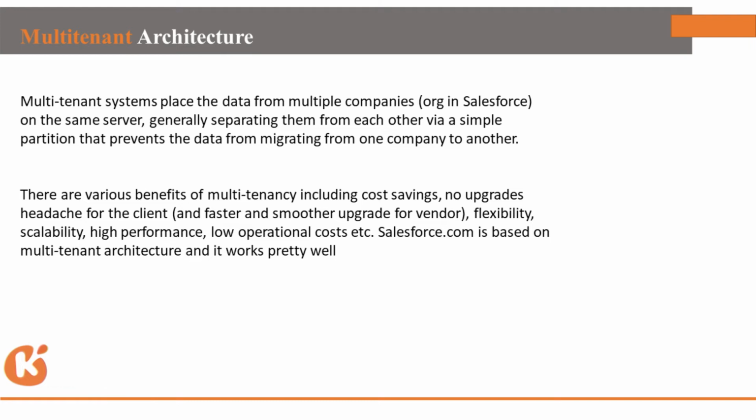Now, whenever he tries to take a bath, if he uses 4.5 liters of water, he will only get 500 milliliters. Beyond that, I'm not going to give. Whether he takes a bath or not, that's not my problem. Without taking the bath, he has to go to the office. Understood? Now this is where multi-tenant architecture comes into the picture.